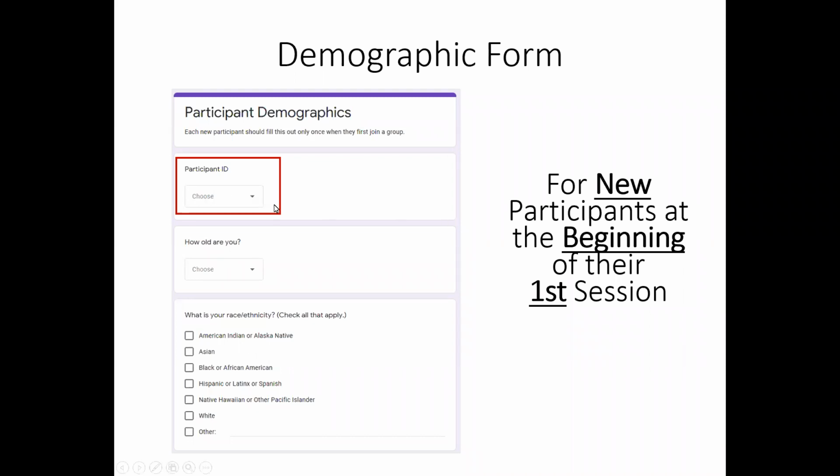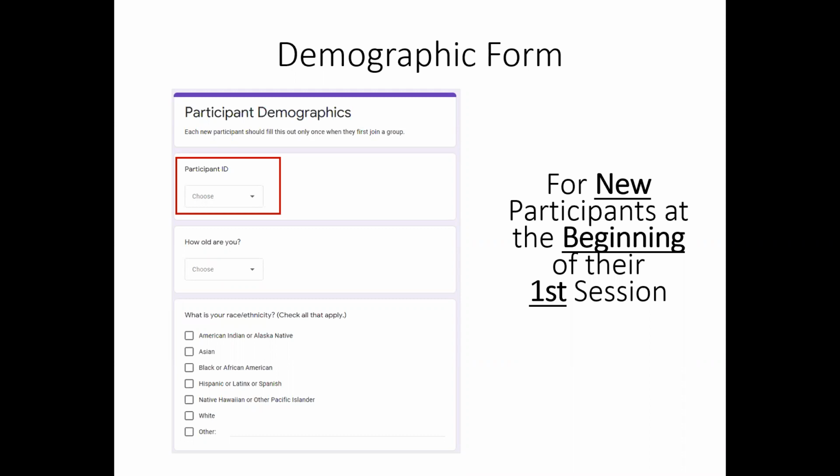As you can see here, one difference is that they have to fill out their own participant ID. So you'll still be using the process you were taught previously for assigning IDs, and you can see the reference guide for more details on that. But now you will need to actually give those ID numbers to the young men to put into their forms, because this is exactly as they will see it. So the first question they will be asked is what their ID is. So it's important that they get that right so that you can enter the correct participant's information into the correct ID in REDCap. Since you will be keeping track of their IDs, you need to make sure that participants know their ID when they're completing their demographic form.